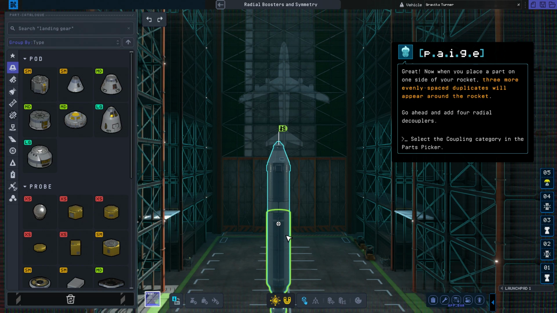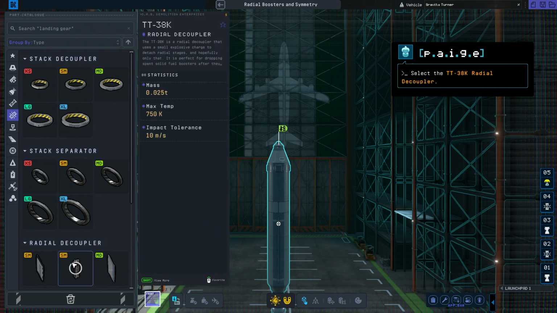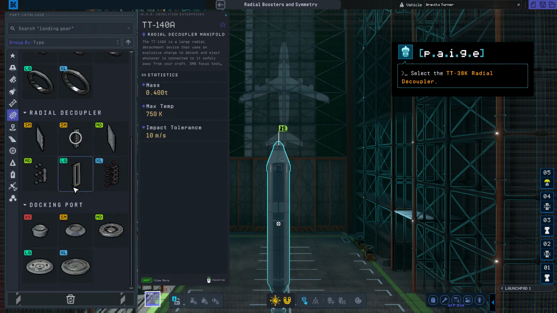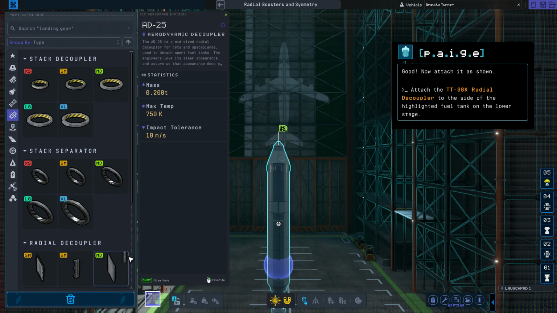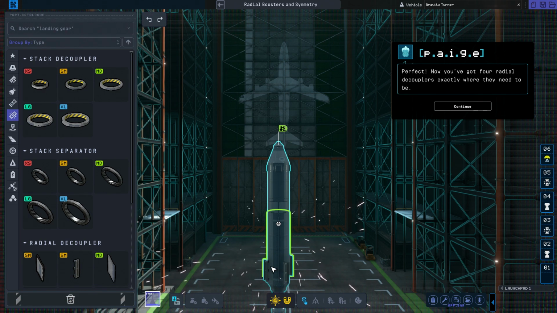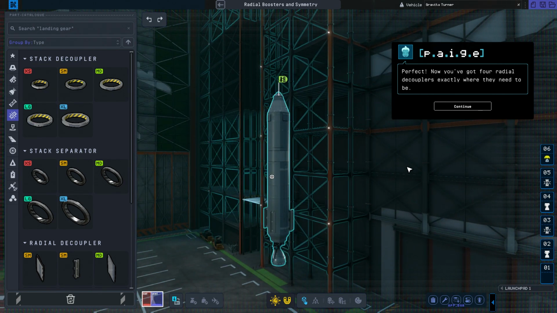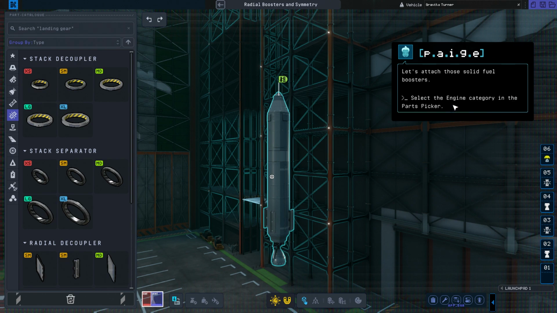Great! Now when you place a part on one side of your rocket, 3 more evenly spaced duplicates will appear around the rocket. Go ahead and add 4 radial decouplers. Good! Now attach it as shown. Perfect! Now you've got 4 radial decouplers exactly where they need to be.